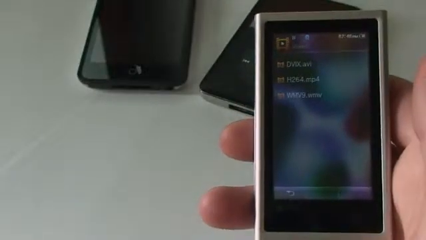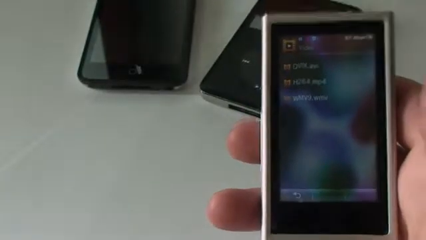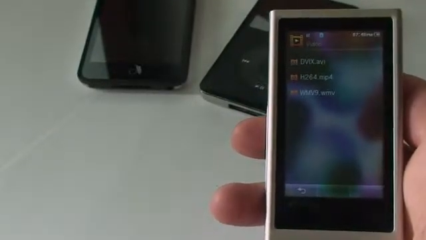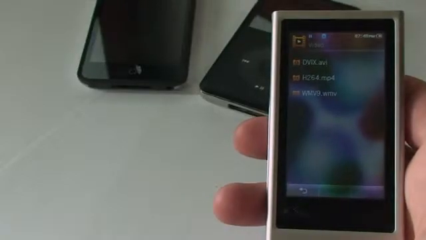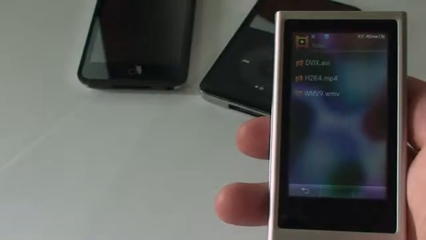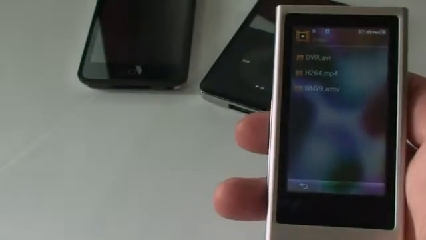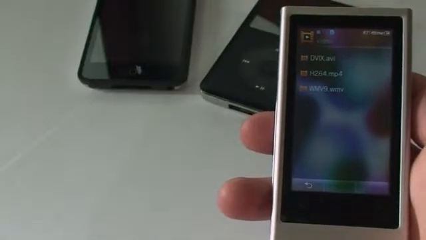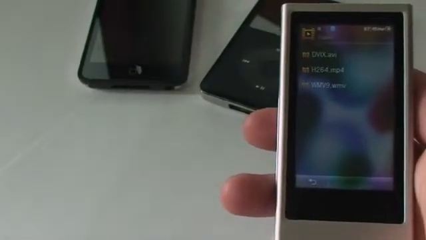It also plays ASF files. That's an older kind of file type. It's part of the Windows Media Framework. It's optimized for streaming, and it's kind of like the mother of the WMV format. The quality's not good since it's kind of old. And also because this is the beta firmware, I can't show you the RMVB. It'll be on the next one though.